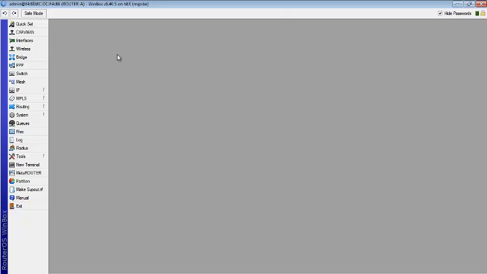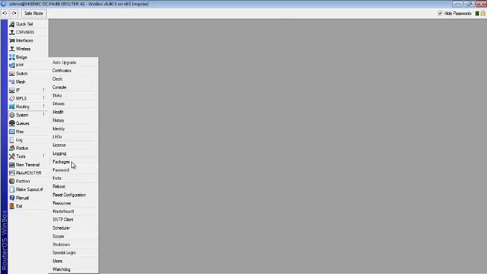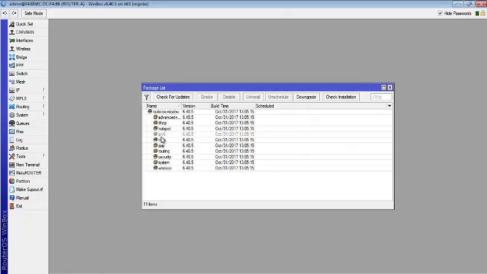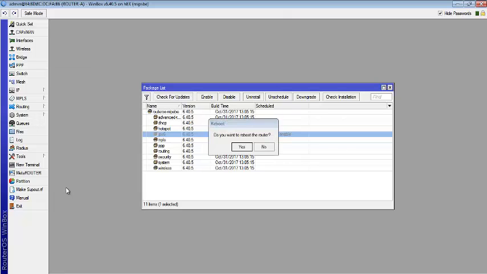So this simply means that the IPv6 feature is either not included, or it is included but not enabled. When you have a situation like this, simply click on system and go to packages, and you should be able to see here that the IPv6 feature, though included, is not enabled. If it is not included, you go online and have it downloaded. But it is included, so I'm going to click on it and click on enable. And then it's scheduled for the next reboot. So what I need to do at this point is restart the router so that it will take effect. To do that, you just click on system and click on reboot, and this will reboot the router. When the router comes back on, we're going to log in and have the feature set up.